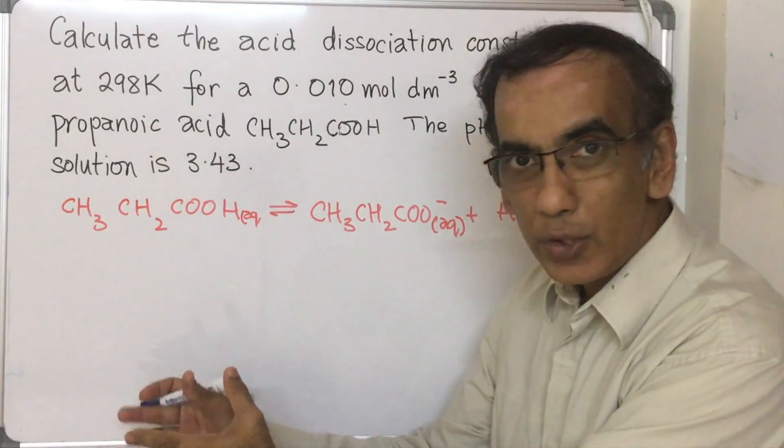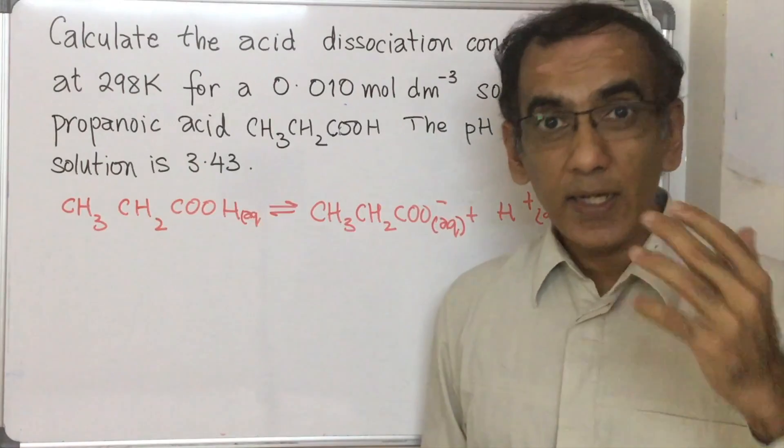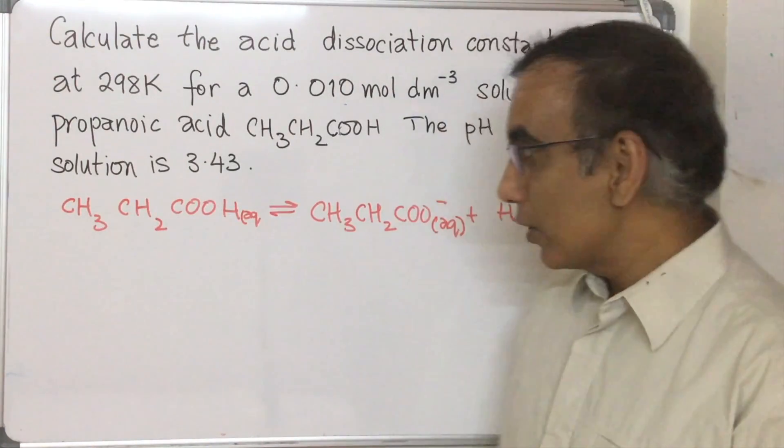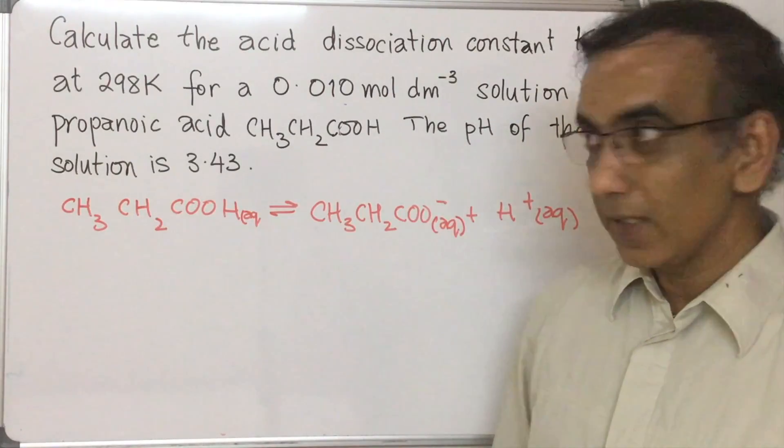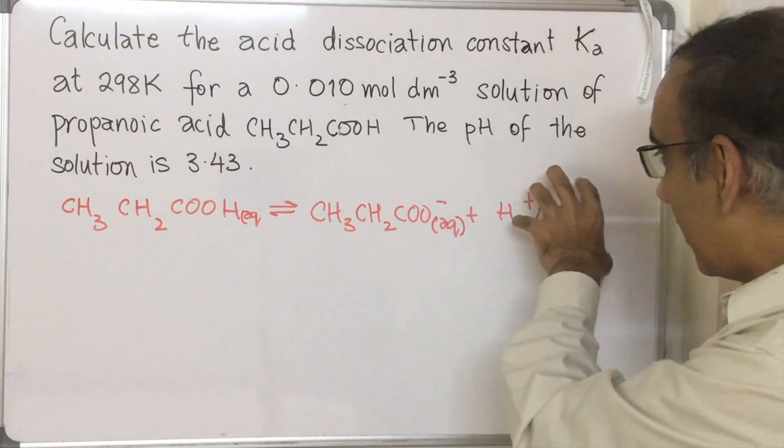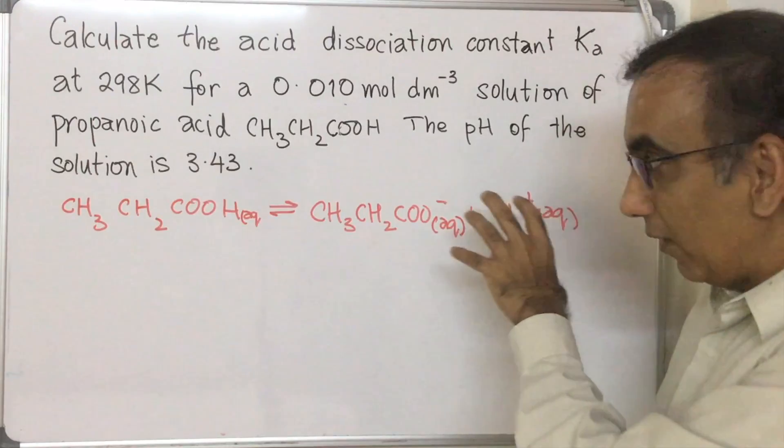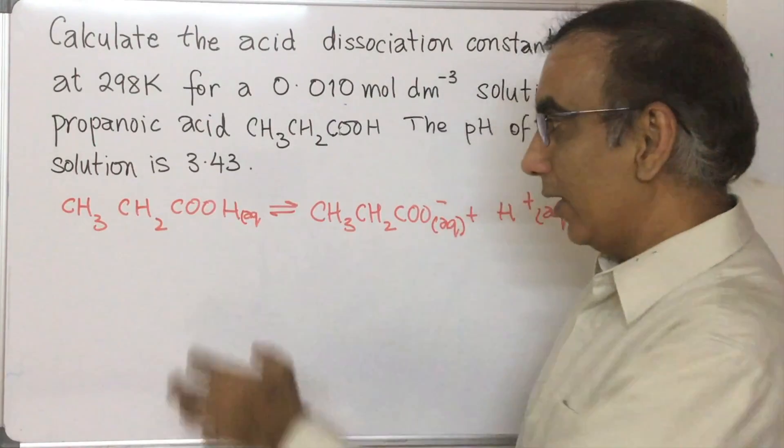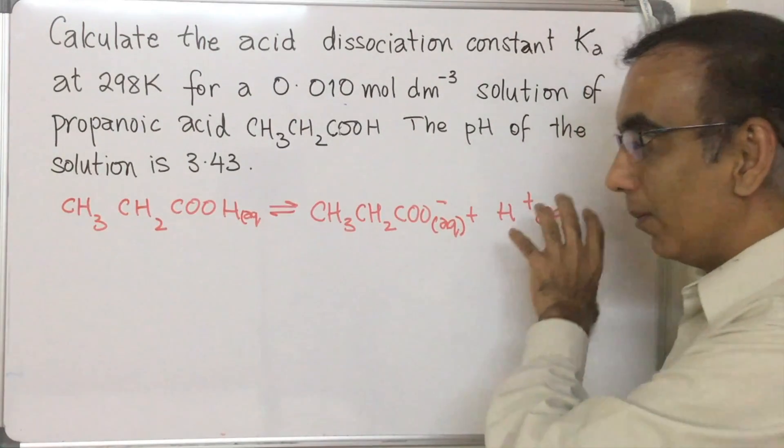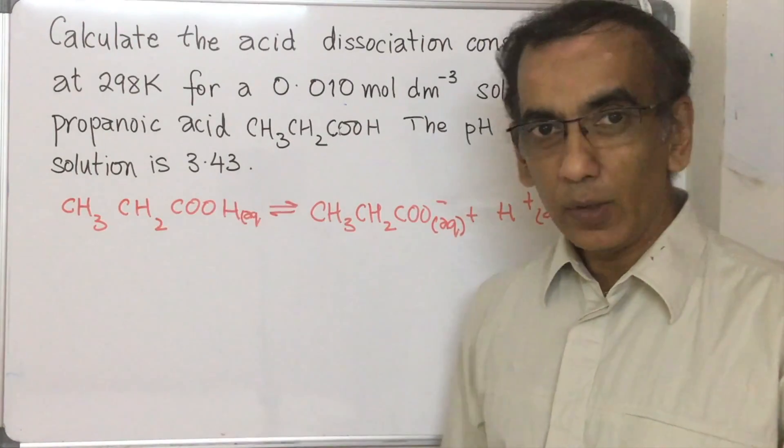A weak acid like propanoic acid is not completely dissociated. If you put it into solution you don't have all of it immediately releasing all of its hydrogen, which would be the case if it were a strong acid. A strong acid would immediately do that. So therefore if you have a strong acid and you're given a concentration here, you can immediately say that that's going to be related to the hydrogen ion concentration here. And if it's a monoprotic acid then whatever this concentration is, then it matches this. But this is not the case for a weak acid like propanoic acid.